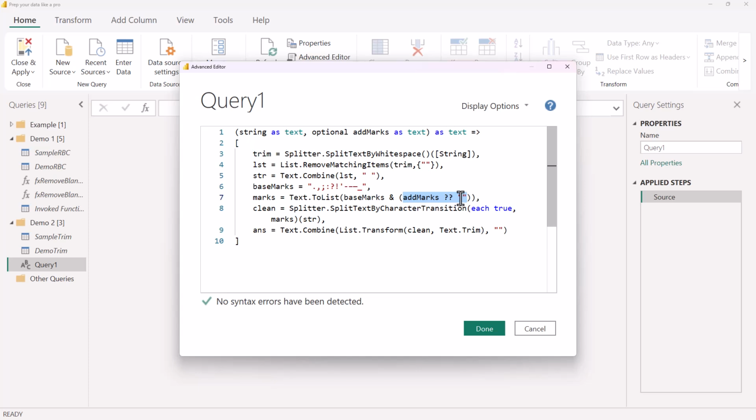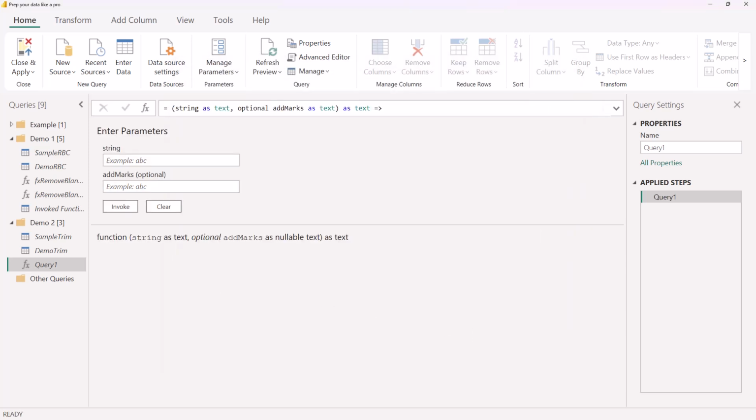Now there's one final thing to do, and that is to grab the last field and return that as output to our function. So I'm going to copy that name, Ctrl C, and here in a set of square brackets, I can refer to that. Let's press done and give this function a name.